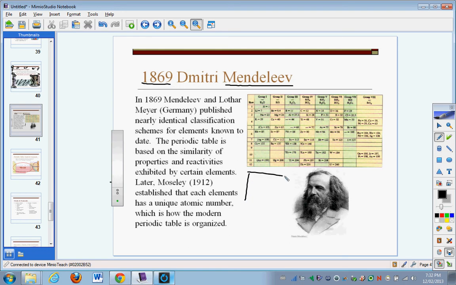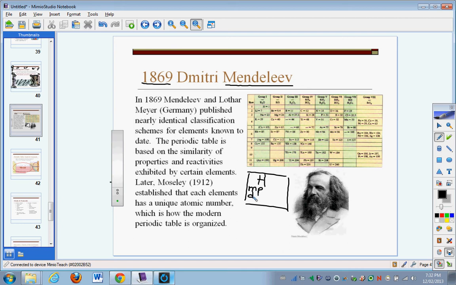What he did was take a bunch of cards, like index cards, and he put on each card the name or symbol of a known element at that time. Remember, at this time, there were lots of elements that we now know of that had not yet been discovered. On these cards, he would write different chemical and physical properties, things like melting points and densities and boiling points. He also knew pretty roughly for most of the elements some atomic masses.